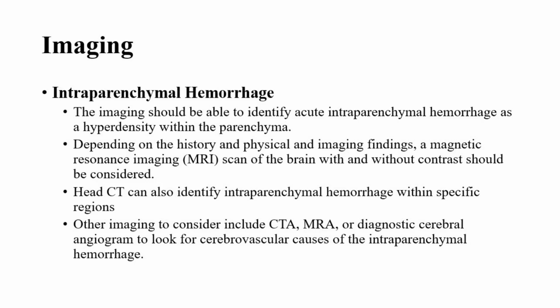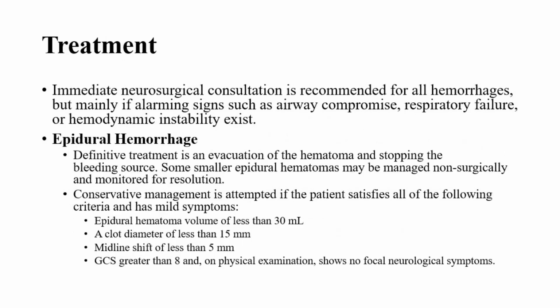Consider an MRI brain in some cases. For treatment, immediate neurosurgical consultation is recommended for all hemorrhages, but mainly if alarming signs such as airway compromise, respiratory failure, or hemodynamic instability exist. For epidural hemorrhage, definitive treatment is an evacuation of the hematoma and stopping the bleeding source. Some smaller epidural hematomas may be managed non-surgically and monitored for resolution. Conservative management is attempted if the patient satisfies all of the following criteria and has mild symptoms.